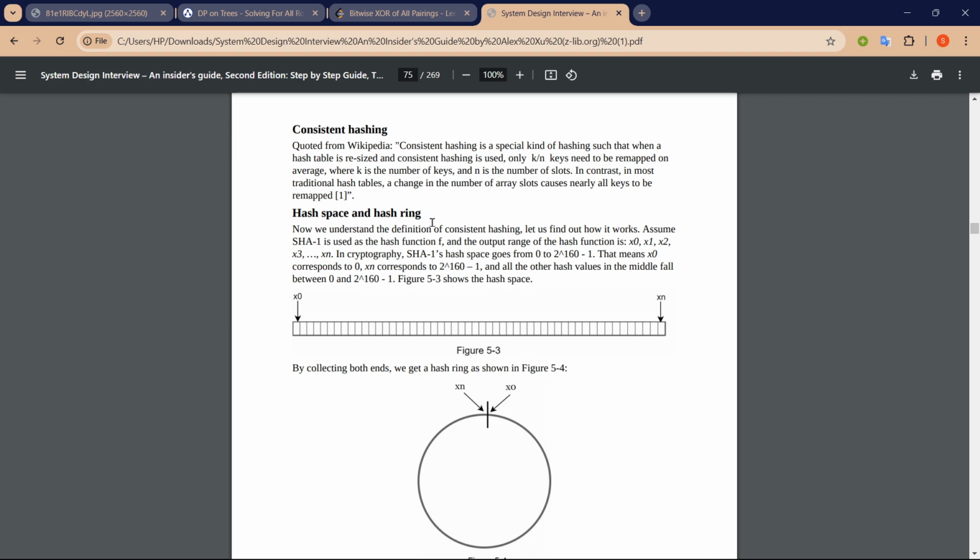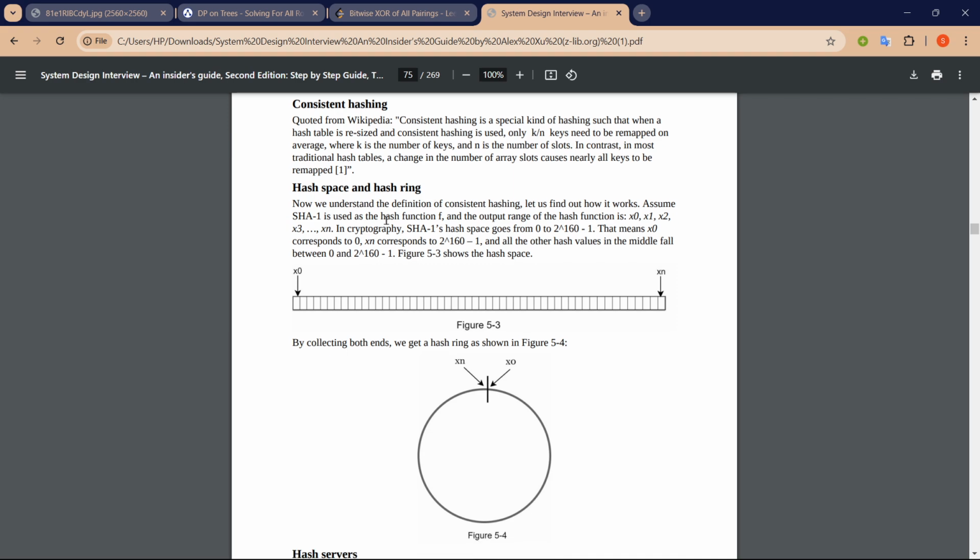Okay, so consistent hashing करता क्या है? Like as we have seen, normal modulo hashing में, almost every single key was remapped, right? तो इन्होंने जैसे कहा है nearly all of the keys have to be remapped. So this is very slow, right? And consistent hashing is a technique in which only k by n keys have to be remapped, where k is the total number of keys and n is the total number of slots.